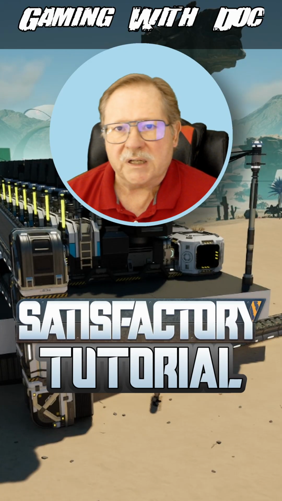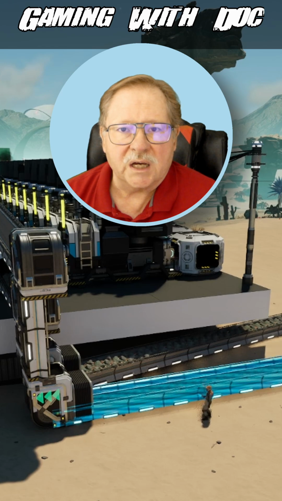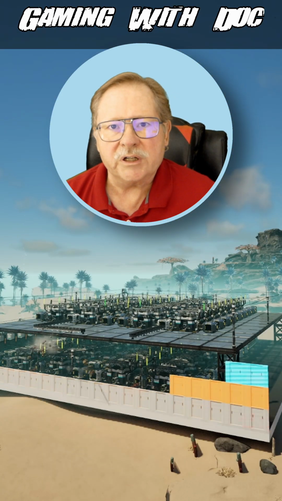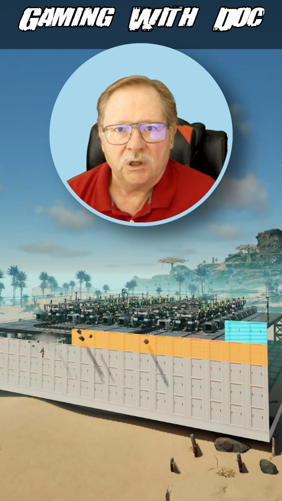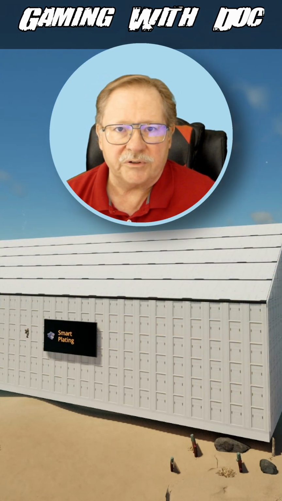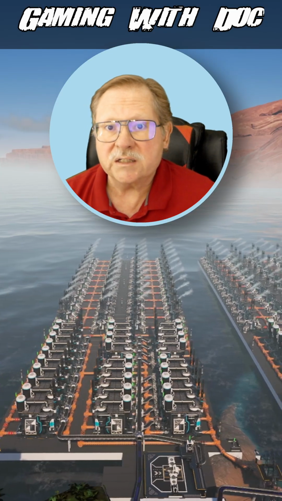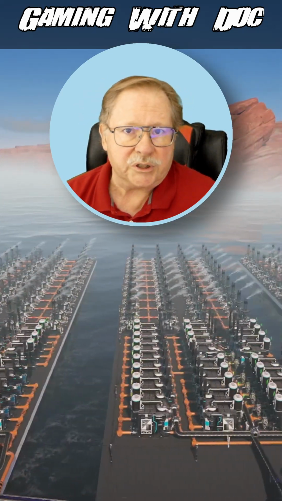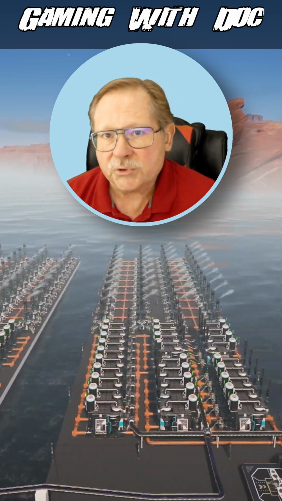Once you're familiar with the basics of Satisfactory, it's time to decide: modular factory or mega factory. A modular factory is purpose-built for one item. Early on, you might build a smart plating factory that balances inputs for perfect efficiency. Modular designs can be replicated for scaling, like my turbo fuel plant, which I built 4 times to boost output.